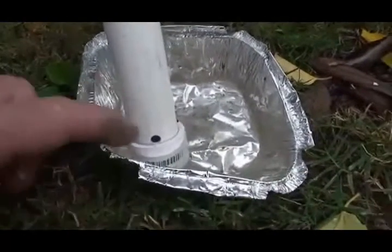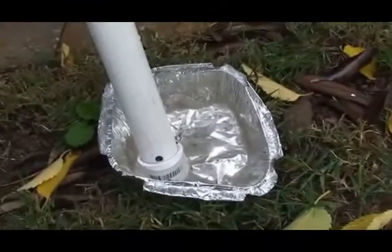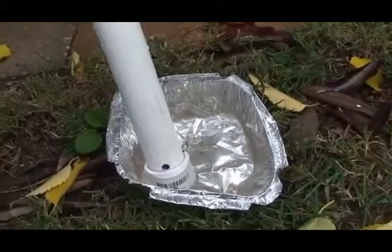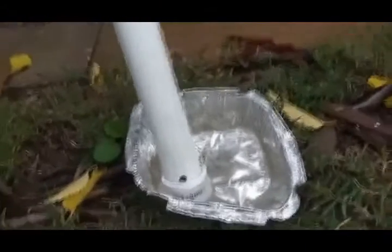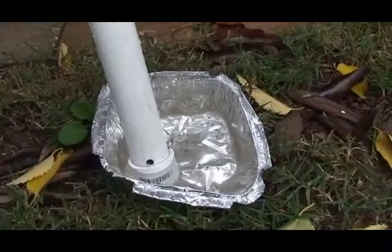If you change the location of this hole - if you block this hole up with tape and bore another hole further up the tube - then you effectively are putting a lot of water through the sides of the borehole, and you end up having to use the second more complex formula. This is easy enough to do if you want to, but I warn you that formula is very difficult to use.